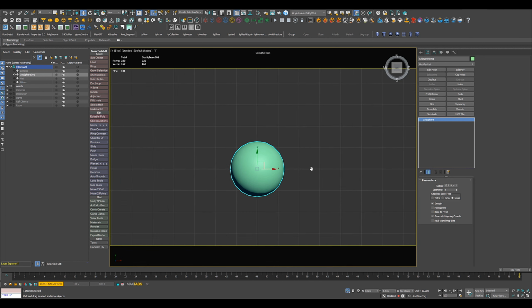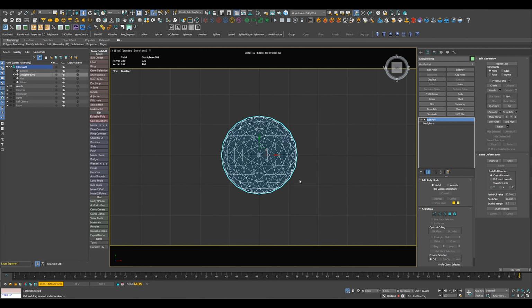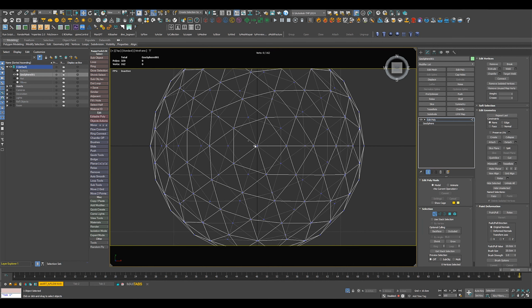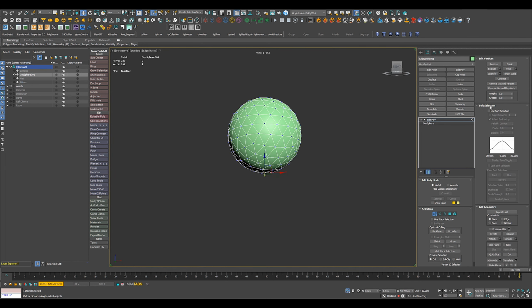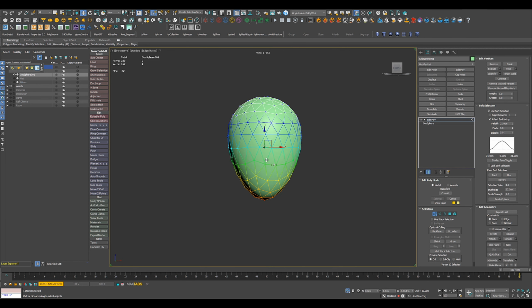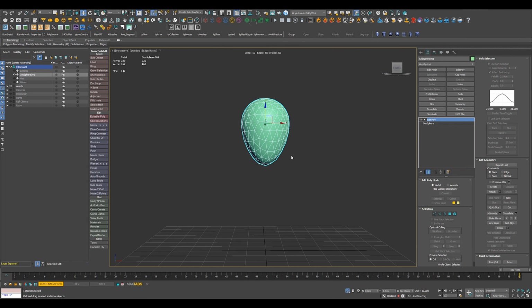I'm gonna go to the top view, add an edit poly to this one, select the top and the bottom vertex, go to the front view and deselect the top one, and then here in the soft selection, go to use soft selection, activate it, and change the fall off to something like that, so the upper part is not affected by the fall off, and then drag that down a little bit so we have a nice balloony shape.